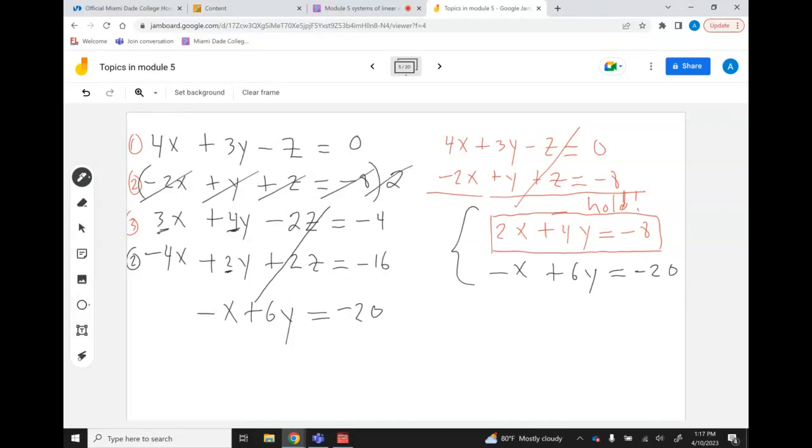Sometimes you have to eliminate the x value or the y value. But what is always the case, and what you want to have, is a new system of equations with only two variables. This is what I want to end up with. So now what do I do to solve this system? What I'm going to do, guys, to provide some extra room, is rewrite it on the other frame, on the other page.